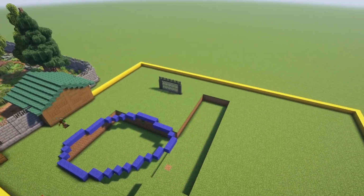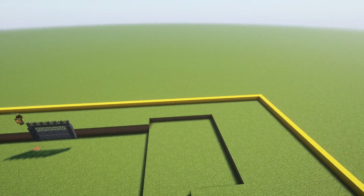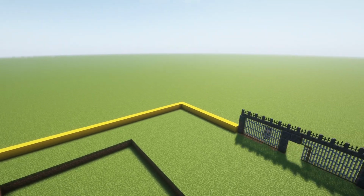In this video, I will be making a mixed enclosure of a Dryosaurus and a Stegosaurus. This enclosure is going right next to the Dilophosaurus enclosure that I built in the last video.